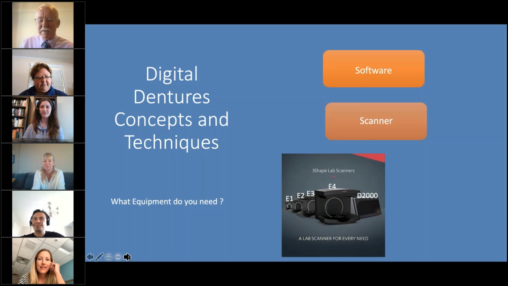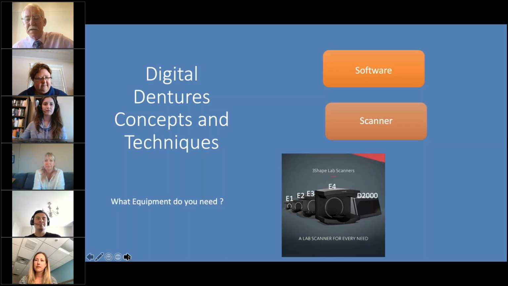Tanya has also got a wealth of knowledge on digital, and I think you've been playing around with Bella 3D as well. But in our laboratory, as I said, we bought the D2000. We bought that because we were orthodontically based, and we wanted to be able to scan two models at once. I do like the facility. Is that right, Deborah, for digital dentures, because you can scan two impressions at once when you come to do a bite?